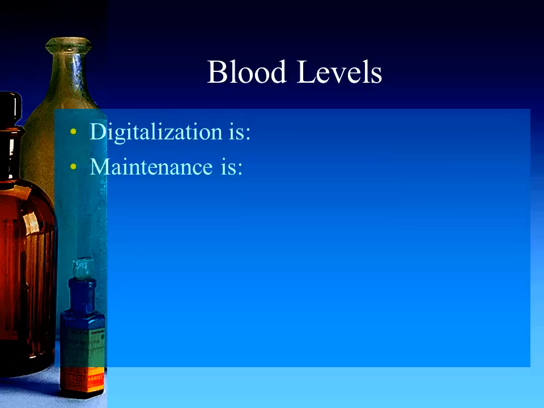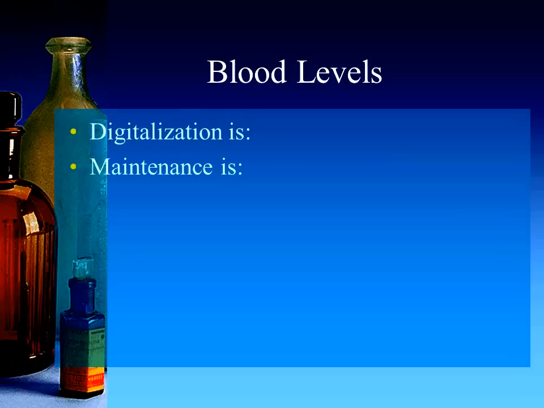Digitalization is a loading dose that we give. What that means is we are trying to establish an initial blood level very quickly on this person. So we will give them an initial large dose, which you might think normally would be toxic, but because they have none in their system, we can give them a larger dose to quickly bring the blood levels up to where it needs to be. And then we continue them with a maintenance dose. The maintenance dose is that continuing dose that maintains that blood level so that the heart continues to contract as we want it to.